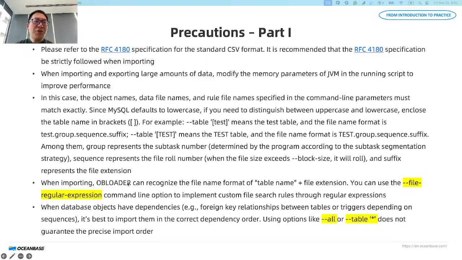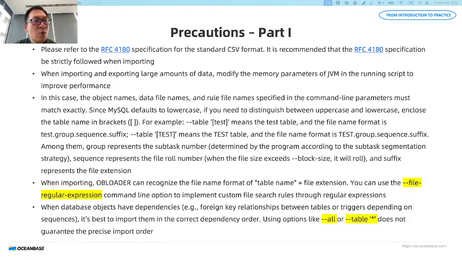Here are some precautions. For example, please refer to the RFC specification for standard CSV format. It's recommended that the RFC specification be strictly followed when importing. When importing and exporting large amounts of data, modify the memory parameters of JVM in the running script to improve performance. In this case, the object names, data file names, and root file names specified in the command line parameters must match exactly.